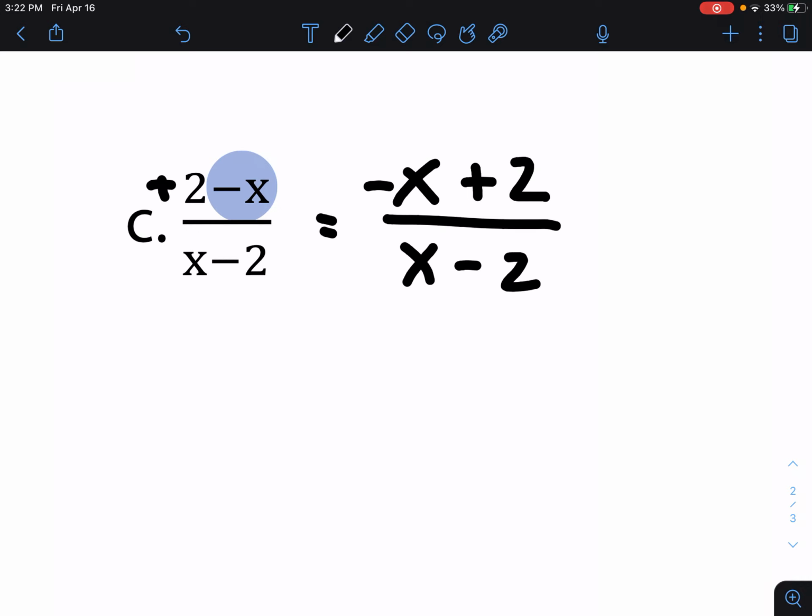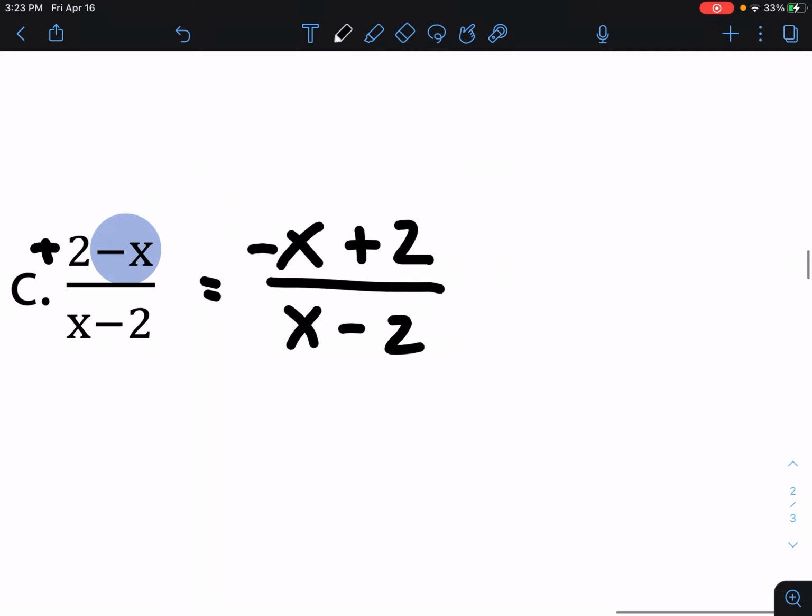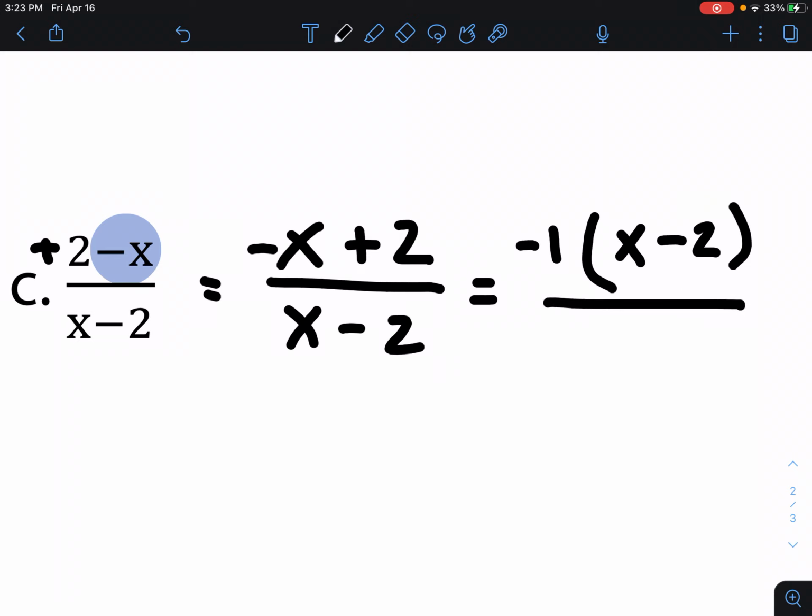But imagine if we could just change the signs in the numerator so it became a +x and a -2. Then we could eliminate the x minus 2. Well, there's a way we can do it. If we just factor out a -1. This is kind of an unusual thing to do, so people don't necessarily think of it right away. When we factor out a -1, the -x becomes +x, and the +2 becomes -2, and then we have the x minus 2 on the bottom.